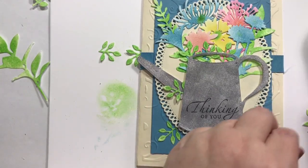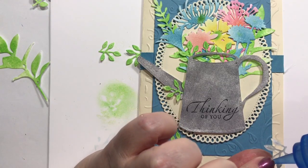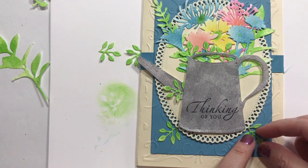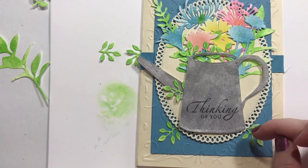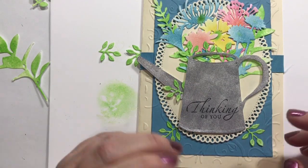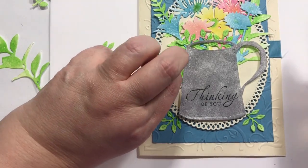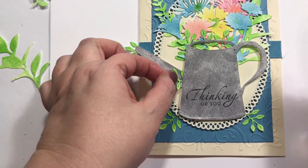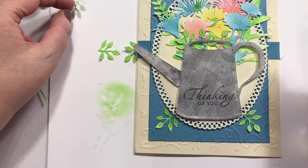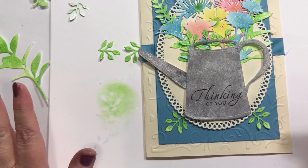A little bit there. A little bit here. And I think this will be quite the adorable card. Just gotta make sure the glossy accents does not run over. How am I gonna do that? Might have to take that one back up to put our glossy stuff back on. I think I better do that first. That one will have to be put on after glossy accents, I believe.